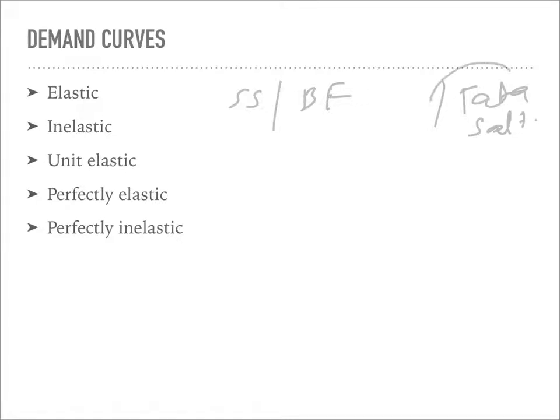Now the alternative case is, for example, salt. Assume that salt is 10 rupees a kg and your income is 10 rupees. Now when you go to the shop with the 10 rupees, you can buy 1 kg of salt. Now tomorrow if the Tata group comes and says we are reducing the salt price by 8 rupees, what happens? Now you can buy that salt for 2 rupees and you have an extra 8 rupees to spend.